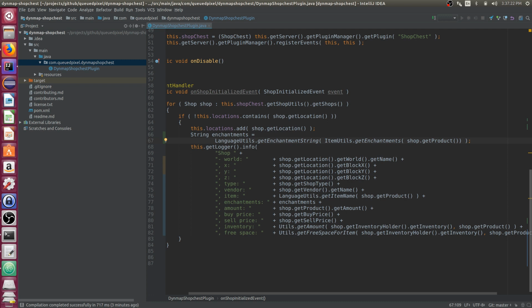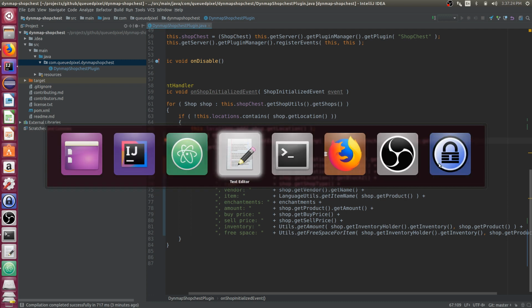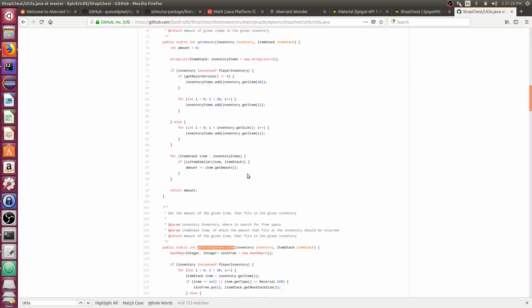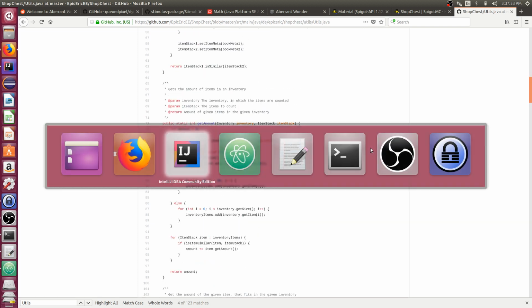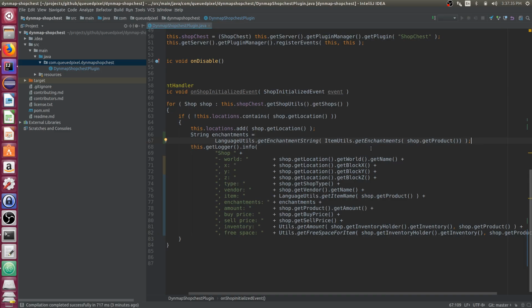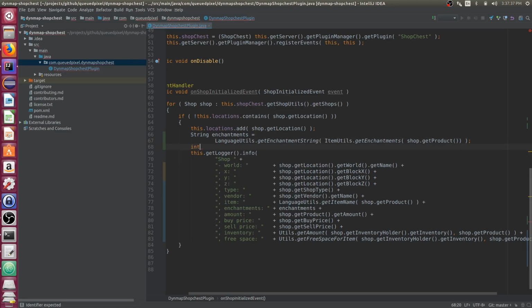Let's see, how does this work? Is this get amount and get free space for item? Are those returning integers, I hope? Yeah, get free space for item returns an integer. Get amount returns an integer. So let's go ahead and put those in temporary variables just to make it easier on us.